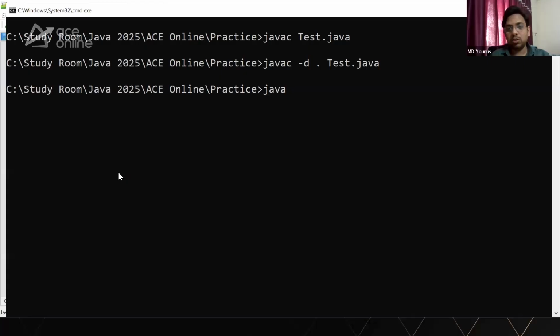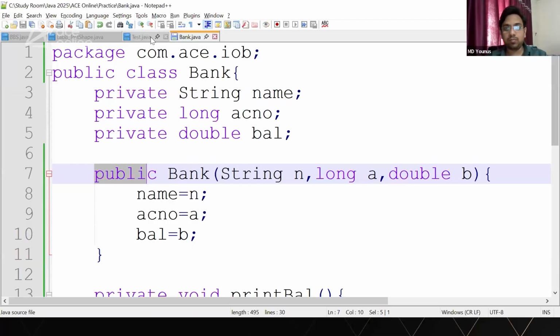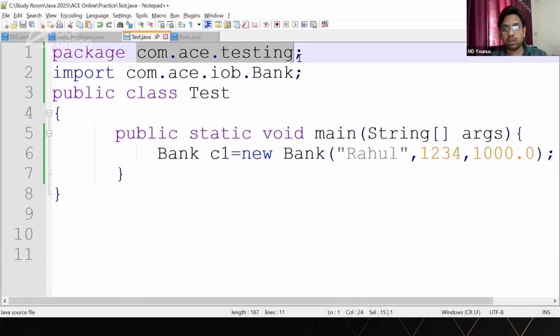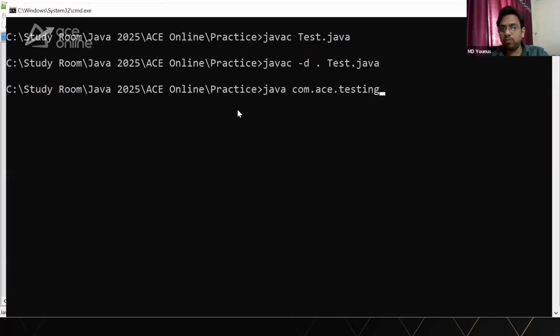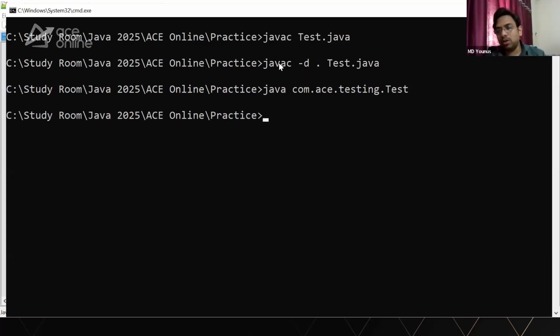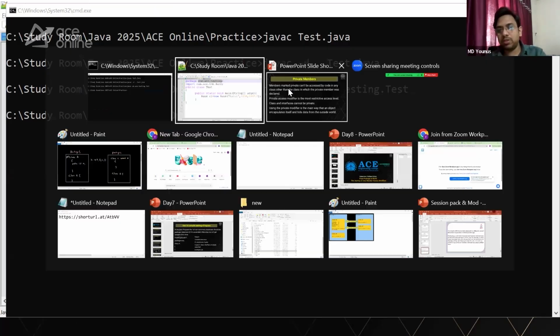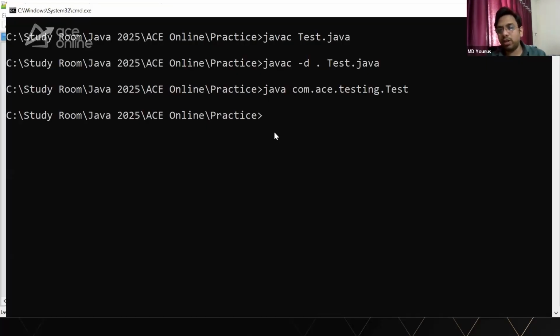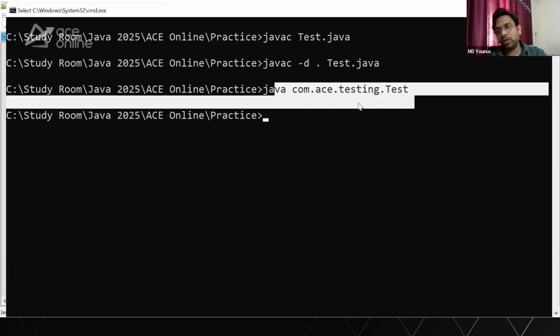Now I run java and give the complete package name dot test. This is how we need to execute, right? When I execute, there is no output, because I'm not writing anything inside it, just constructing an object. So it is perfectly compiled and perfectly executed without any error.